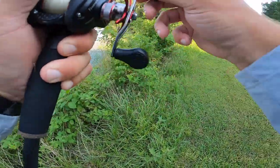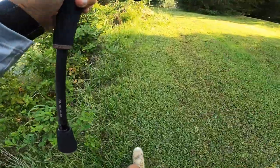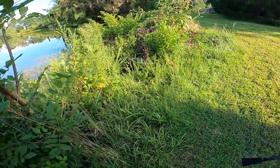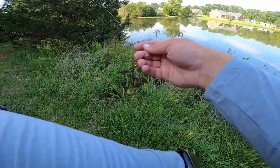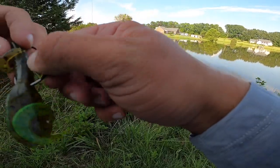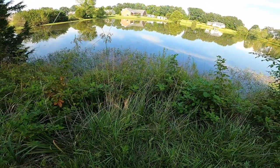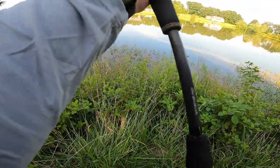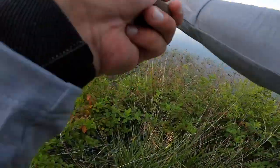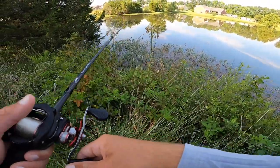Oh, dude. I know you guys had to see that. Oh my gosh. Now I'm in the dang tree, man. That was another bass. Somehow he didn't get it all the way. They might not be able to see this bait as good because I am throwing this green. So we may end up switching up to a June bug here in a little bit. Like I was saying earlier, in the muddy water, that June bug is a very, very good color.